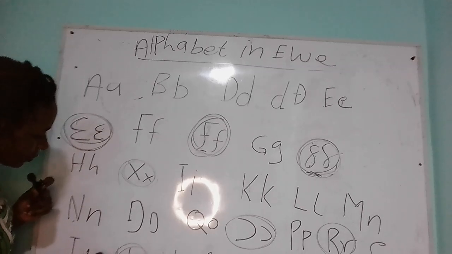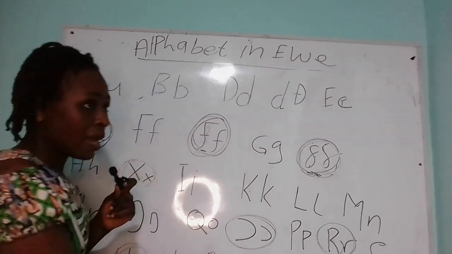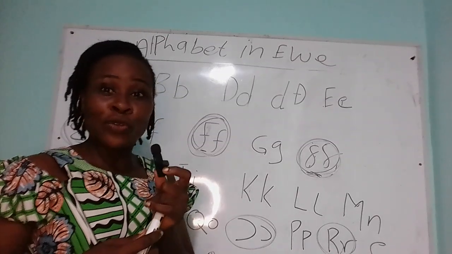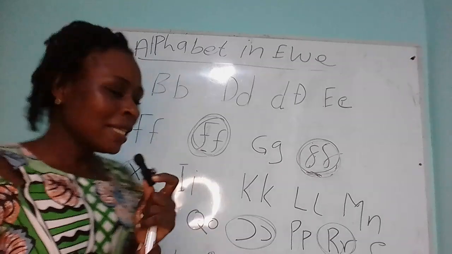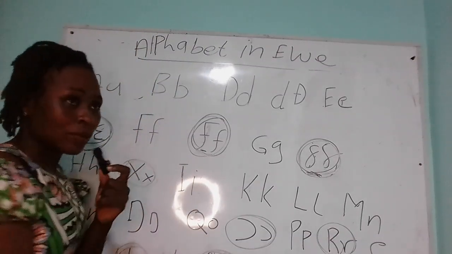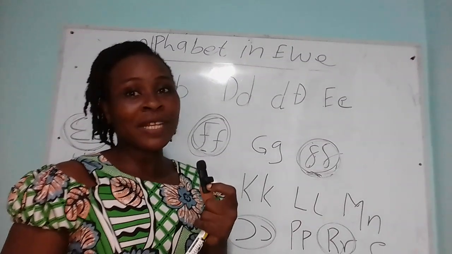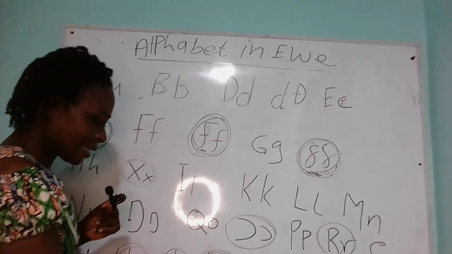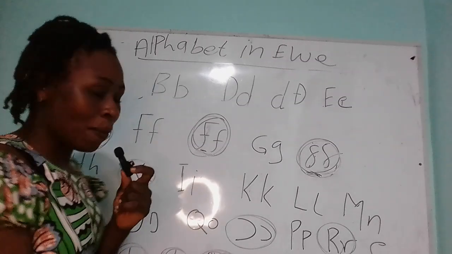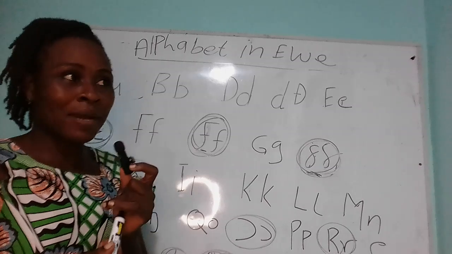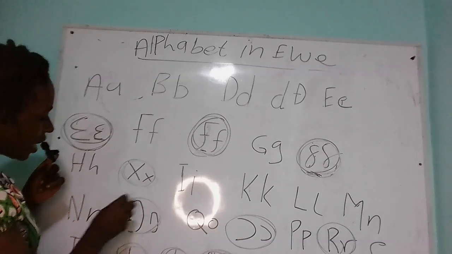Okay, so now let's see another. This one is called what? This is the one we all know, and this is what? V. This is v. So you see this, when we want to say Ewe, we say v. This is the letter that we normally use. That's why you hear saying v. But when you say v, the other people, those who don't know how to speak the language, will say v. They use the v, but that's not how it's supposed to be. The letter that is supposed to be used is what? V. Okay, v. So yes, v, not vegbe.